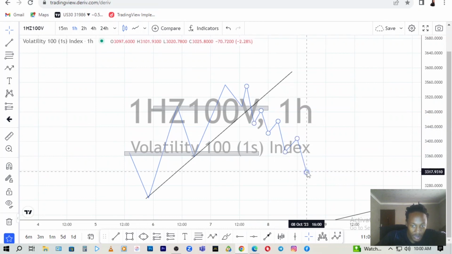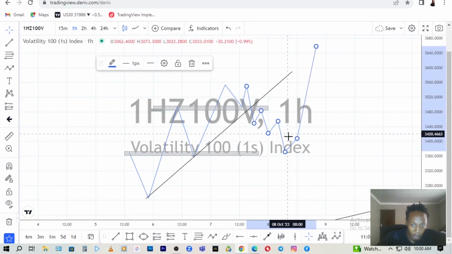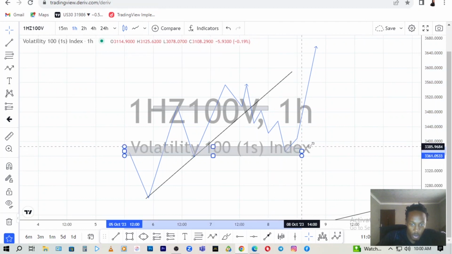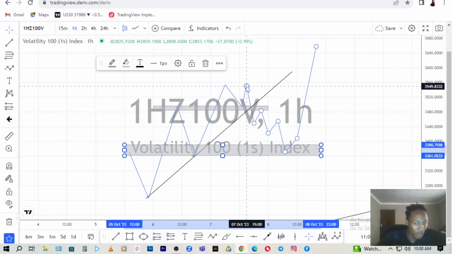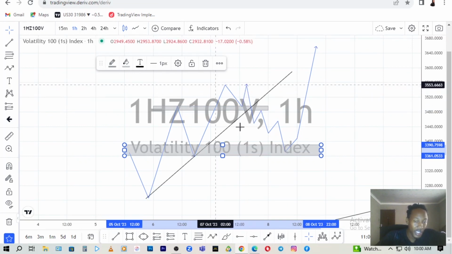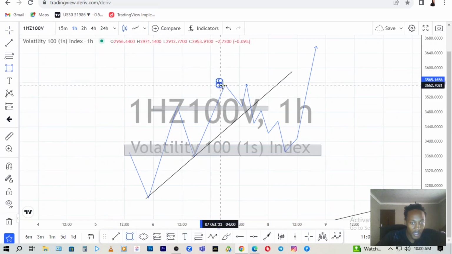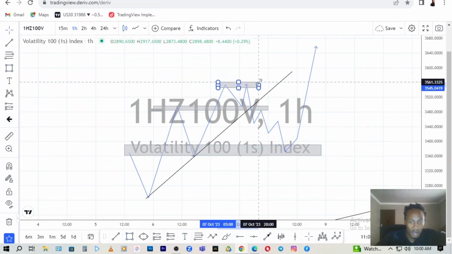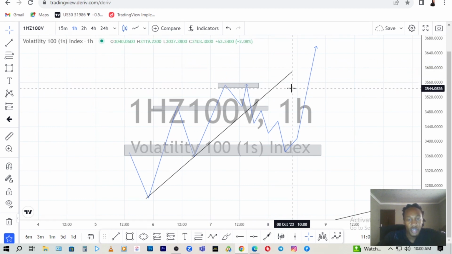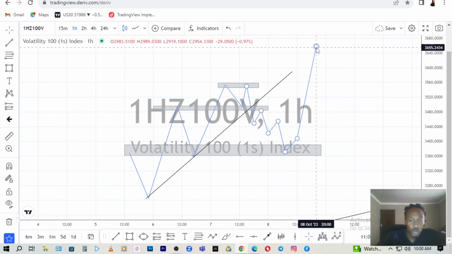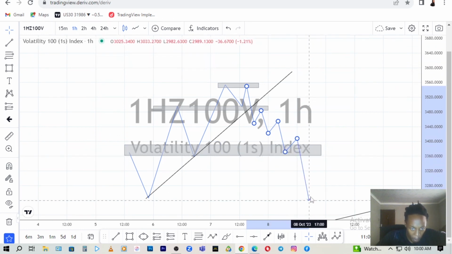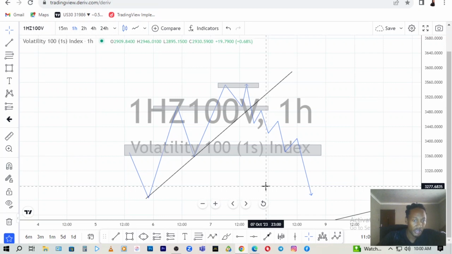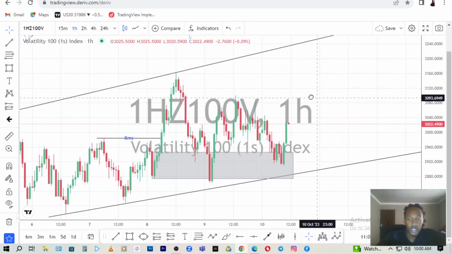So I don't see the market going up from what it's doing. If it broke the trend line and also our structure, and also failed to create another leg, it respected this area over here. I don't see it coming up. You get me? So when it's like this, your first TP is this level, second TP is this level over here. You get me? Okay.